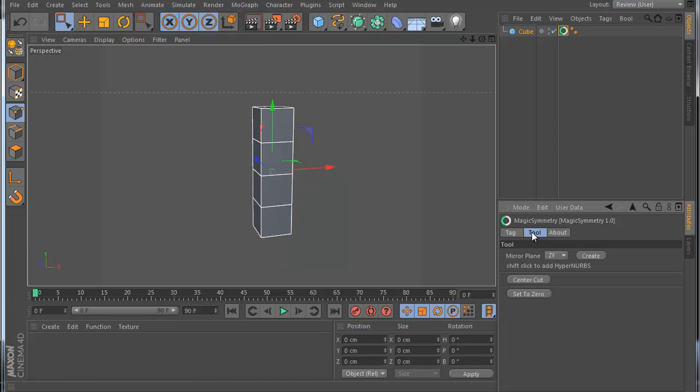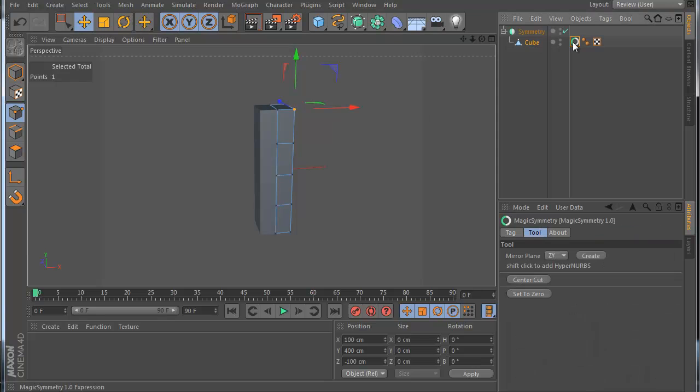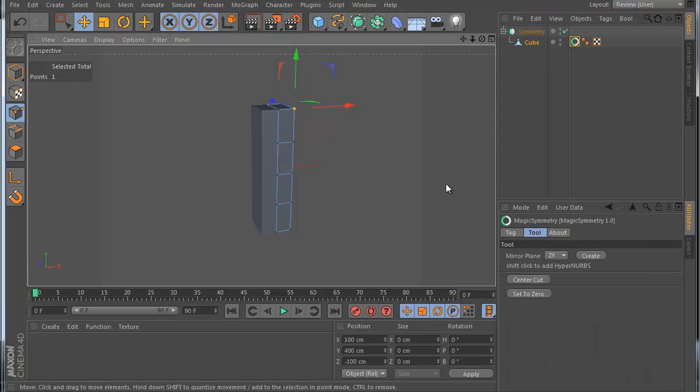First, you need to go to the tool and make sure you want the ZY mirror plane. After that, you can change. When you have this already and you know this is okay, you click create. After that I can change. You can see it's back to the ZY. You don't have problems. Now we have here a very nice button, set to cut. If I click here, it automatically makes a cut in the middle of the object and makes it editable. So now I can work very nicely. You can see, so this is the first problem solved, and very fast.